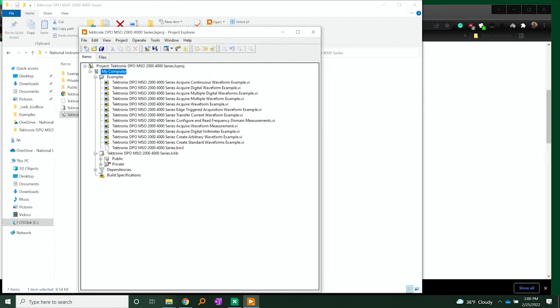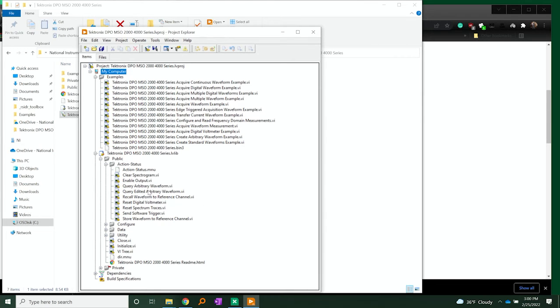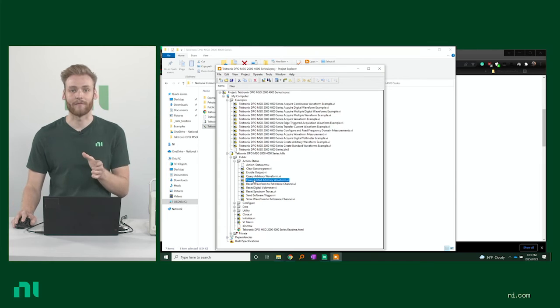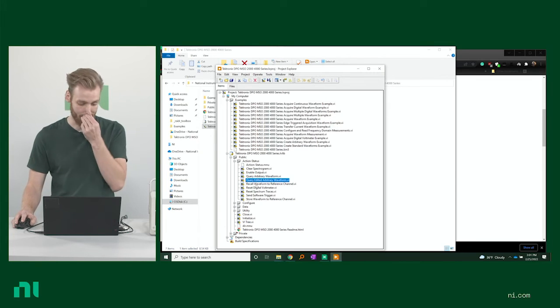And then if you open up the library here, you can basically see all of the sub-VIs, which are basically just little functions or commands. And if you were to open up the communication documentation for this instrument, all of the commands that you would find in there, you'll find similar commands here. It's basically just wrapping those commands within a sub-VI. So then rather than having to know exactly what command you're sending and where you're sending it to, you're just putting down the sub-VI, plugging in the constants or whatever you need to input into it, and it will work just as well. So it saves you a lot of time there.